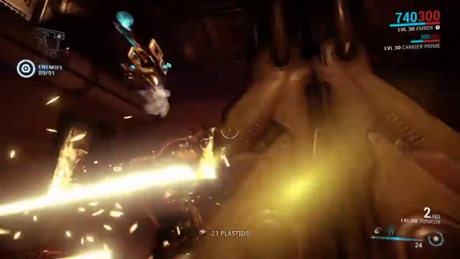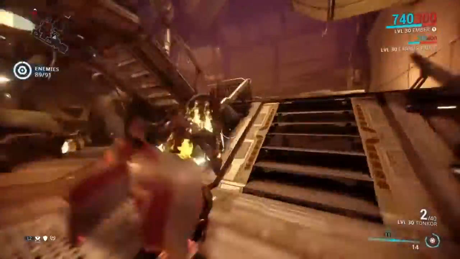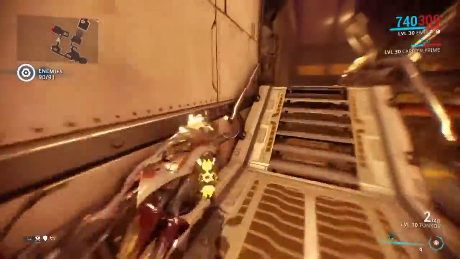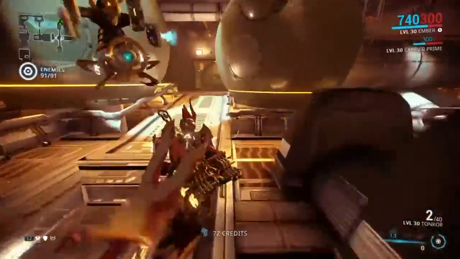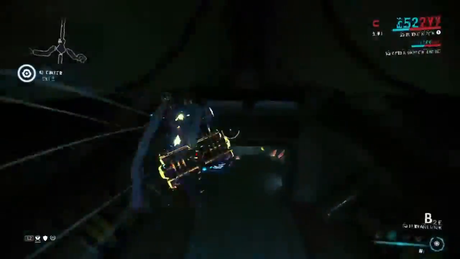See, even the ones above it's still getting, which is really cool. I have to actually kill these last two by myself with melee, but as you can see, if I didn't run out of energy, I'm still good. Perfect. That's all it takes to make a good Ember. And watch out for those doors.